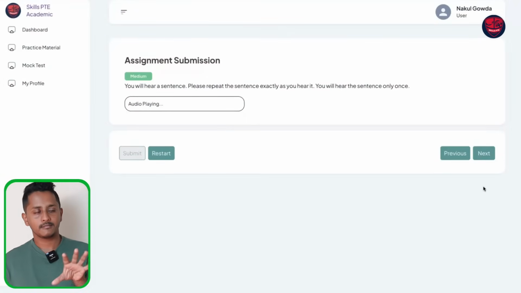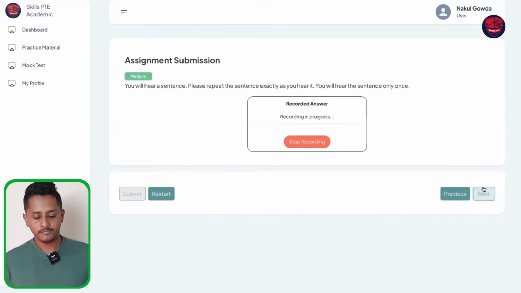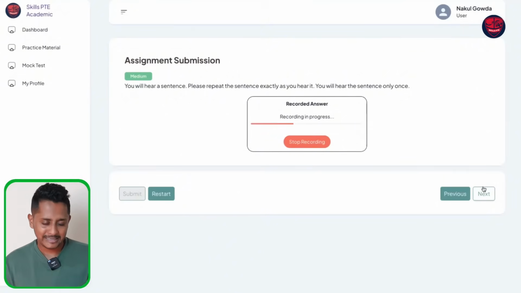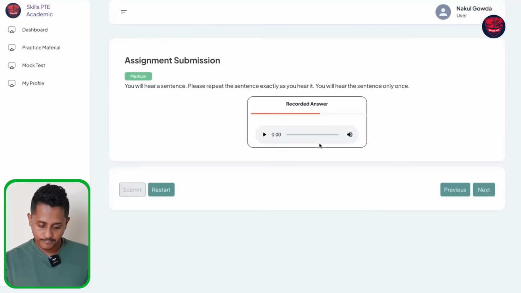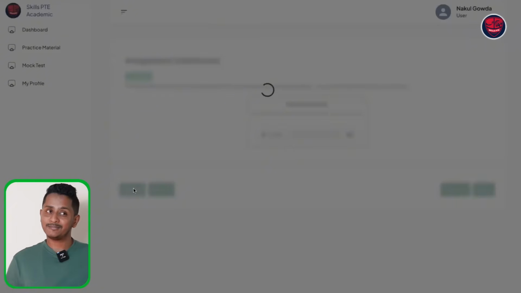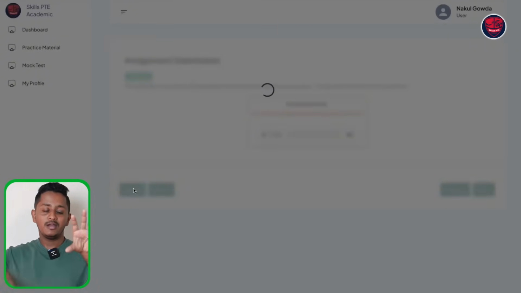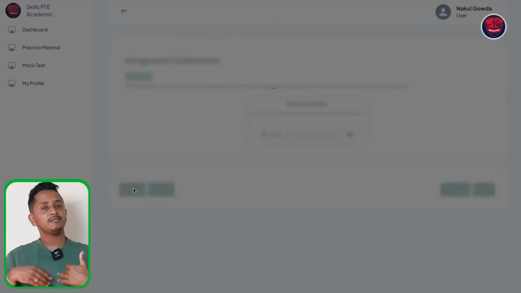Please submit your assignments before the deadline next Monday to avoid grade deductions. Please submit the assignments before the deadline next Monday to avoid the grade deduction. So if you observe, I was trying to divide them into phrases. Please submit your assignments before next Monday to avoid grade deduction.